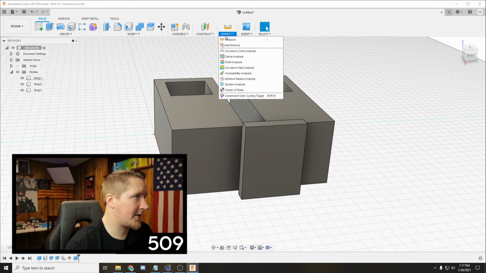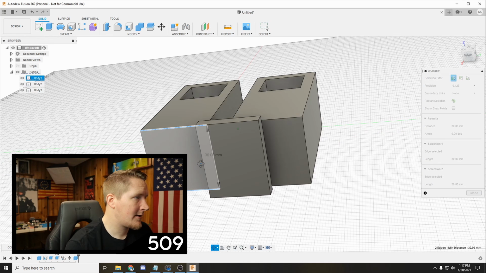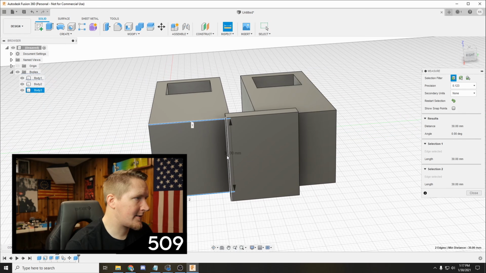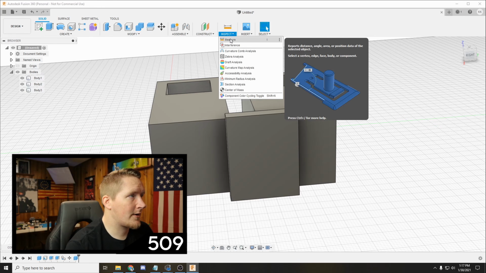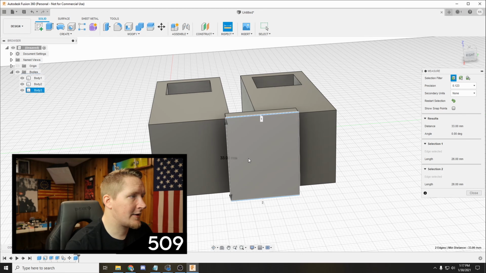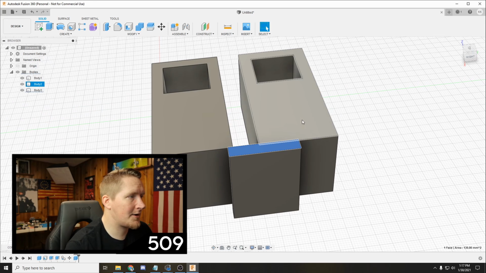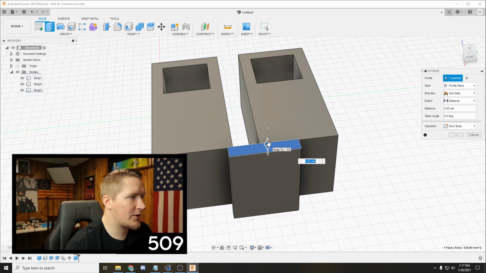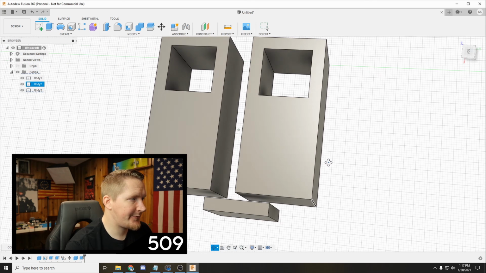So what I like to do with things like this is measure. I would measure from here to here. It says it in there, and then it also says it right here on the right hand side. So 30 millimeters. Now I can measure, click inspect, measure this thing that I just made from that side to that side. It's 33. So now I can click on the end of it right here, the very end, click E for extrude, and I know I need to remove 3 millimeters, and that's going to be the exact same size.